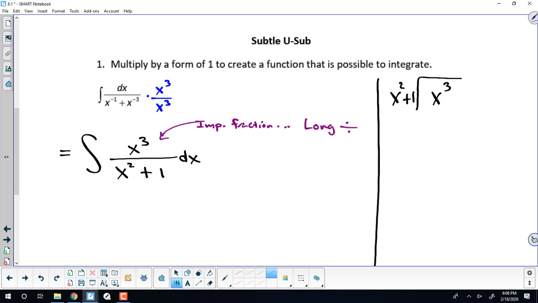It might have been a minute since you've done this, but what we're looking at is the leading term on the divisor, and we're asking, what do I need to multiply that by in order to get x cubed? If I multiply the x squared by x, I'm going to get that x cubed right there. And it's just like division with numbers. Now we multiply these two things together, so we have x times x squared, x times 1. With numbers, what do we do with this? When we do long division with numbers, you have to subtract. So you have to subtract all of this.